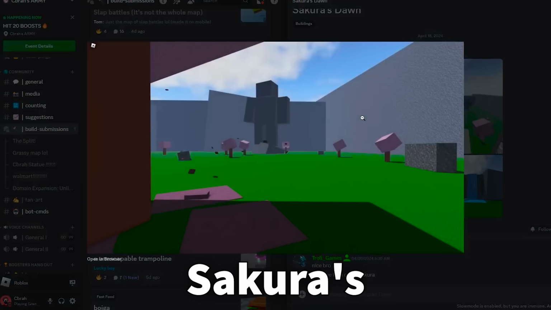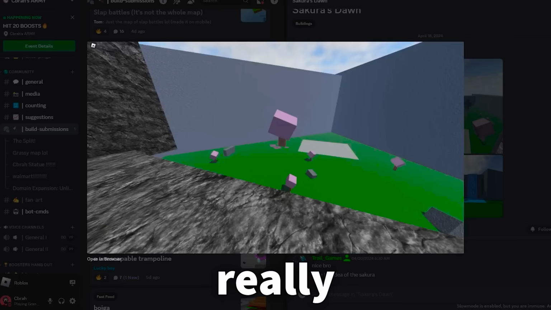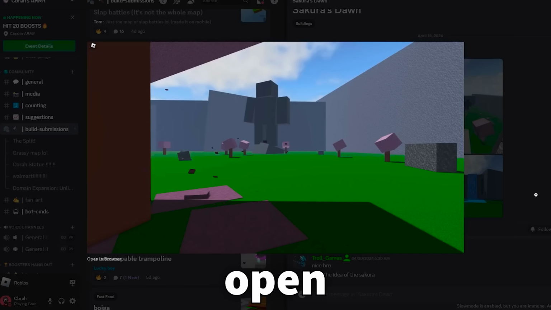All right, next up, Sakura's Dawn. Yo, this looks sick, dude. It's another one of those really big maps. This would be great for like a battle royale or something. It's just super open. Well done.